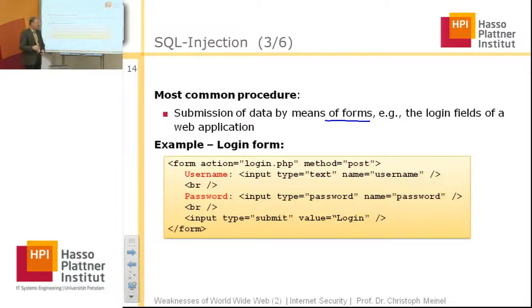You know this from your experience. There you have a username, and you have to input some data on the client side, then there's a password. The client has to input some data, and this data is transported to the web server, and the web server hands it over to the application.